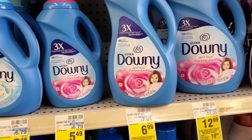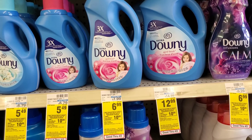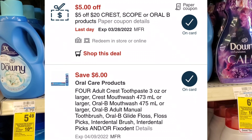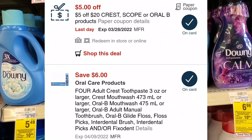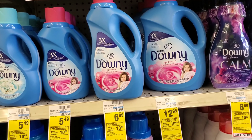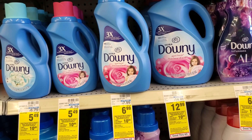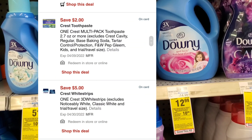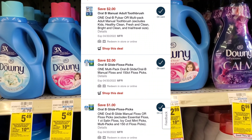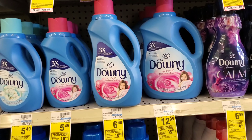It'll be $30. I have a spend $20 get $5 off for Crest, so that's $25. We have a $6 off digital you can use on toothpaste, toothbrushes, or mouthwash for Crest, Oral-B, or Crest mouthwash. So $30 minus $5 off $20 is $25, minus $6 off is $19. We have a $1 digital for the Downie — that's $18. We have a $2 digital for the double pack of Crest — that's $16. We also have a $2 off Oral-B for the double pack, so if that comes off it'll be $14, and then we'll get $10 back. I'll have to see what comes off at the register. I think this is a really good deal for the spend $30, get $10.